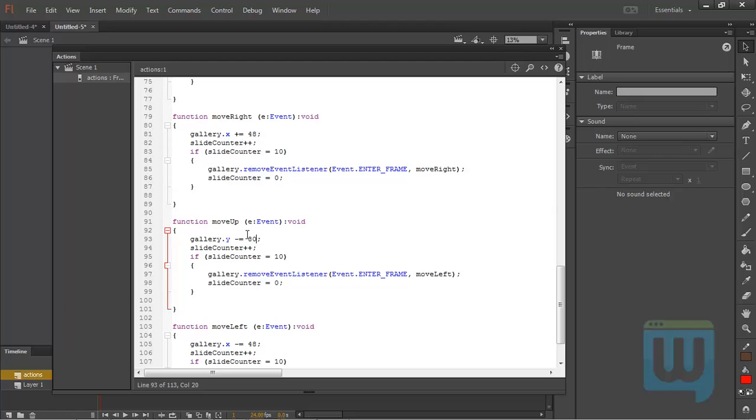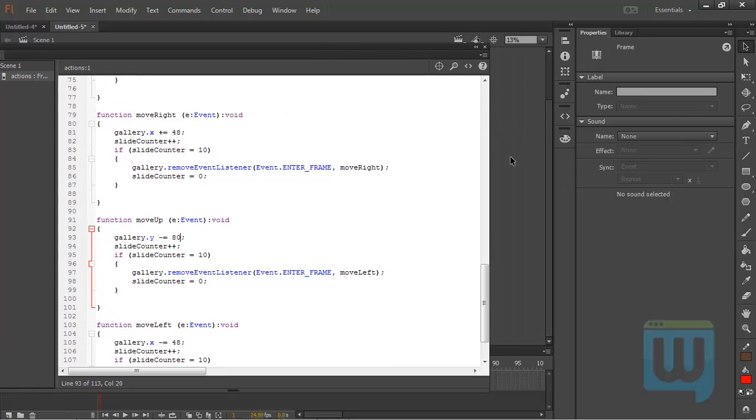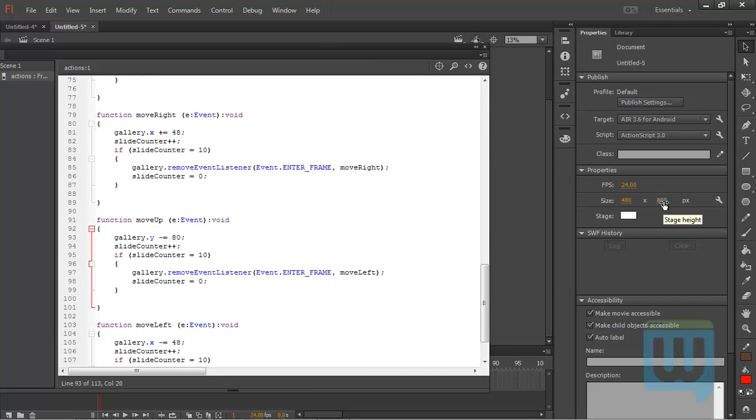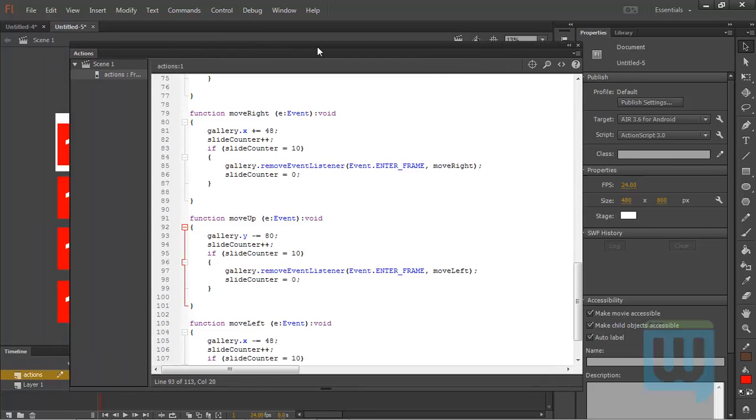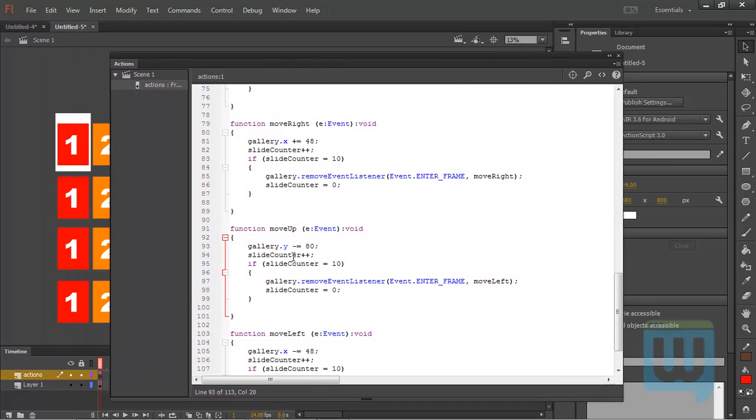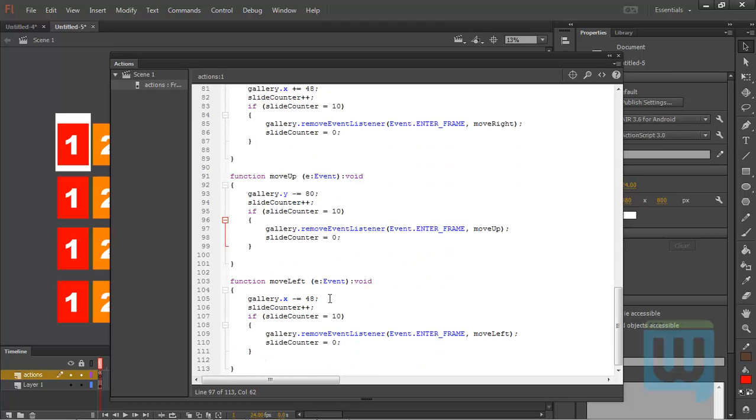The reason why we're subtracting 80 pixels from its y coordinate is because the stage height is now set to 800 pixels. So after 10 times of subtracting 80 pixels from its y position, I would have subtracted 800 pixels, which is equal to the stage height. Same way as we did with our x position. So slideCounter++, if slideCounter == 10, gallery.removeEventListener moveUp. slideCounter = 0.